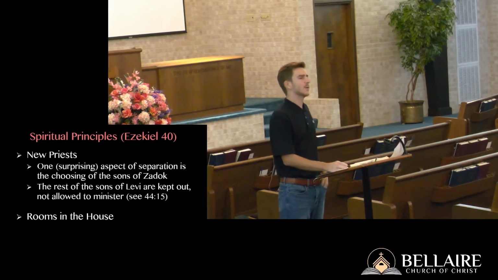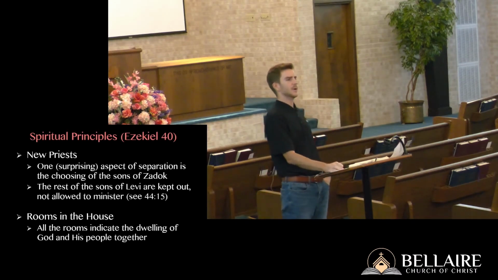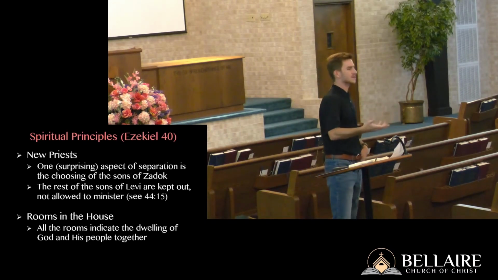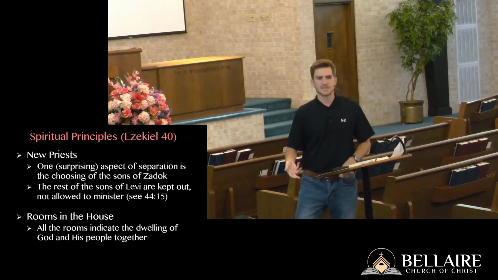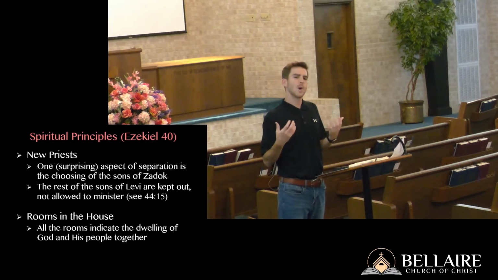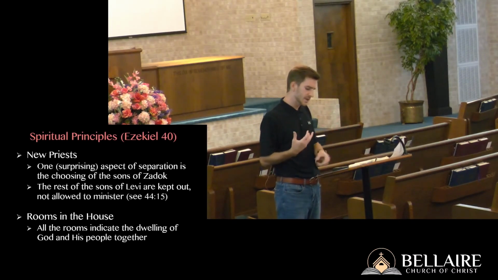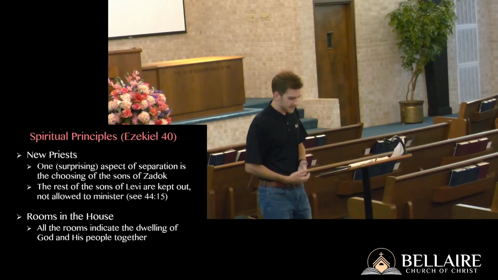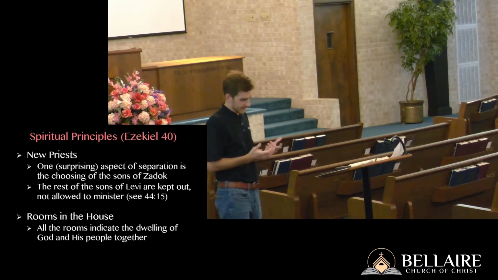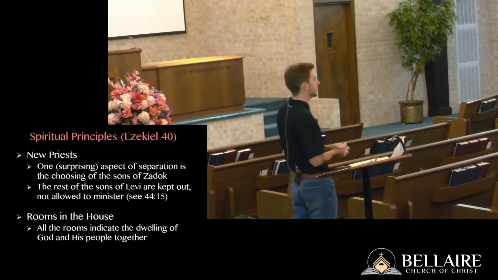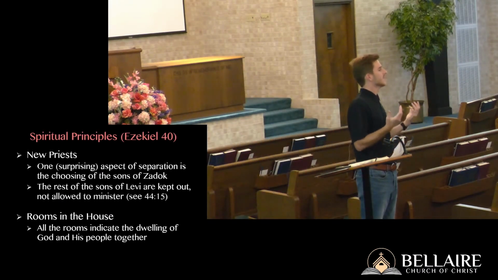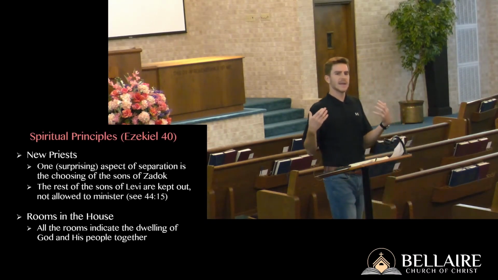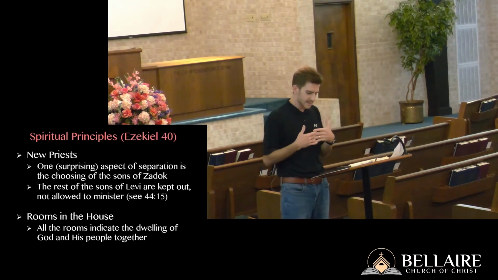And I'll go back to something we said about Solomon's temple in 1 Kings 6 to 8. Remember, Solomon's temple was always called a house in that section. That's how it refers to the temple. It was a house. It was a dwelling place for God, and specifically a place where God could dwell, live with his people. And so I think, again, one of the strongest images in Ezekiel's temple is the rooms. This is a dwelling place. This is a house where God and his people dwell together.